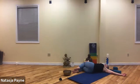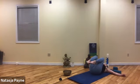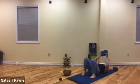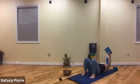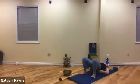Beautiful. Slowly, as you inhale, let the head come center, floating the knee up, and the other knee. Good. As you exhale, let your feet find the earth. Reach for your brick. I'd like you to lift your hips up and place the brick, or a stack of books if you have it, or a pillow, underneath your sacrum. Make sure it lands so that it feels comfortable.